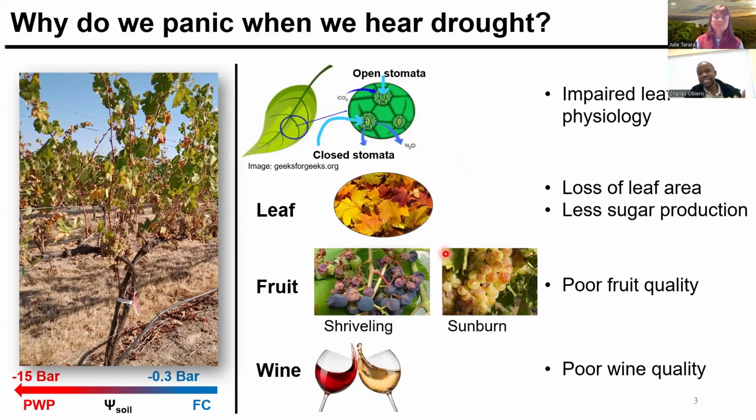If, for instance, by chance your vine has fruits, they are going to shrivel. By losing the leaves, the vine and the fruits are going to be exposed, and then your fruits are going to get sunburn. The repercussion on the wine is that at the end of it, we are going to get poor wine quality that we cannot sell.